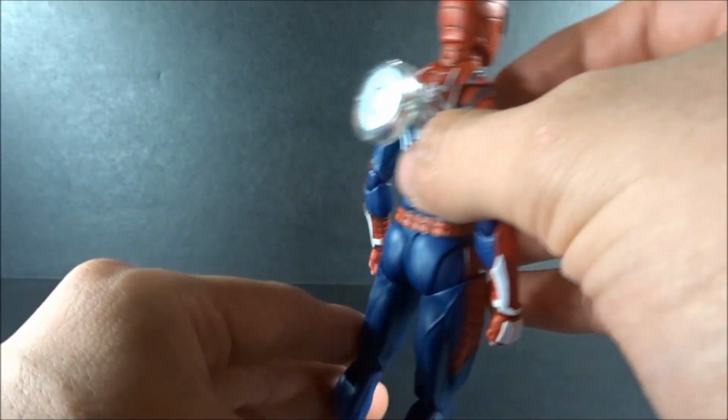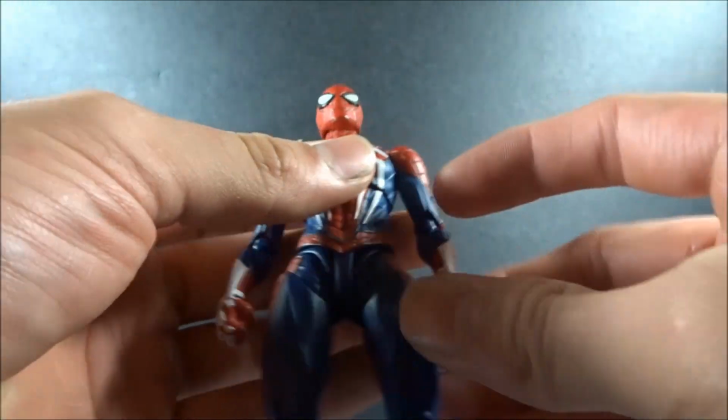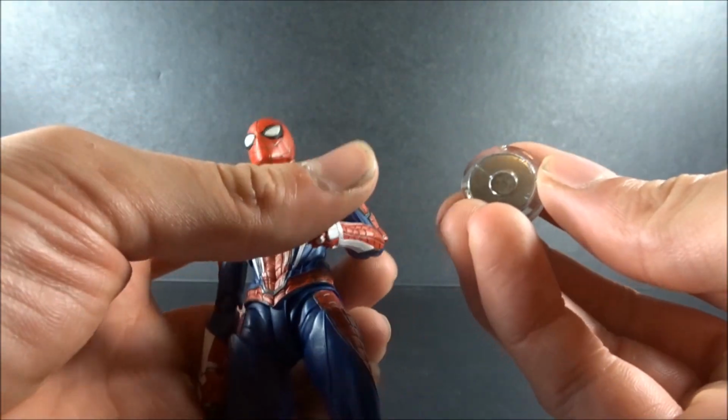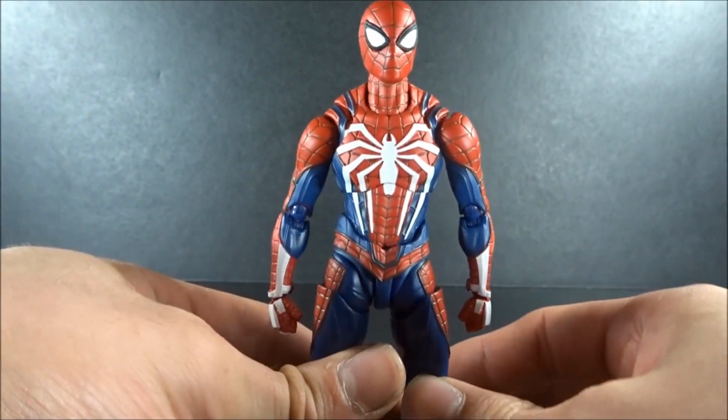So it does have a very strong hold. And it's not the same as, you know, the Mafex having it on their feet and their hands. But it's a good thing to have this, you know. It'll probably look a lot more clean. So those are some pretty cool accessories.